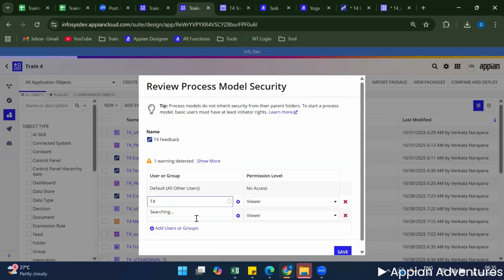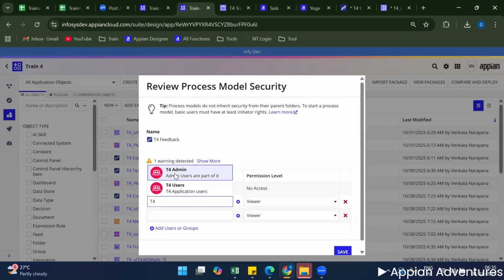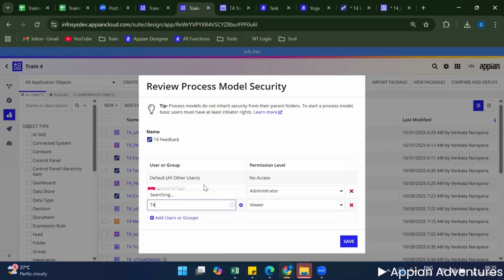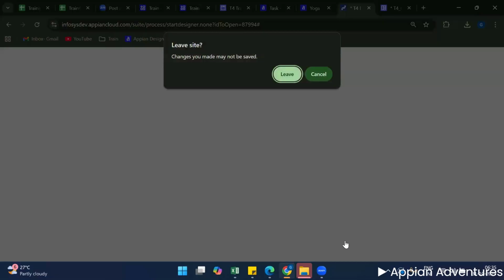Yeah, T4 admin has the administrator permission we are giving, and T4 users has the viewer permission. So now we are saving this process model to capture the feedback from the users. Now I'm leaving this tab.